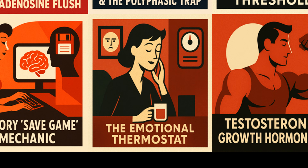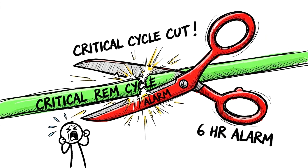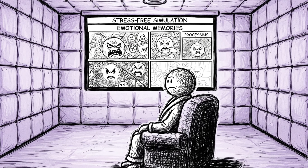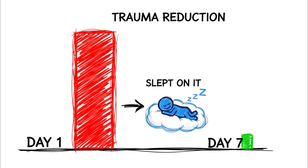The emotional thermostat. As we push toward the 7 to 8 hour mark, we encounter the heavy REM cycles. While deep sleep dominates the first half of the night, REM cycles dominate the second half. If you wake up after 6 hours with an alarm, you are surgically removing the longest, most critical REM cycle of the night. REM sleep is the only time during the 24-hour cycle that your brain is completely devoid of noradrenaline — a stress molecule. In this chemically safe, stress-free simulation, your brain reactivates emotional memories and processes them, stripping away the visceral, painful emotional charge and leaving behind just the factual narrative. This is why a traumatic event feels overwhelming on day 1 but manageable on day 7 — you have literally slept on it.